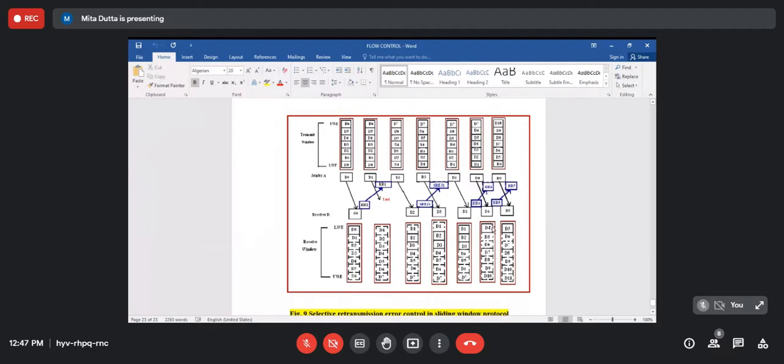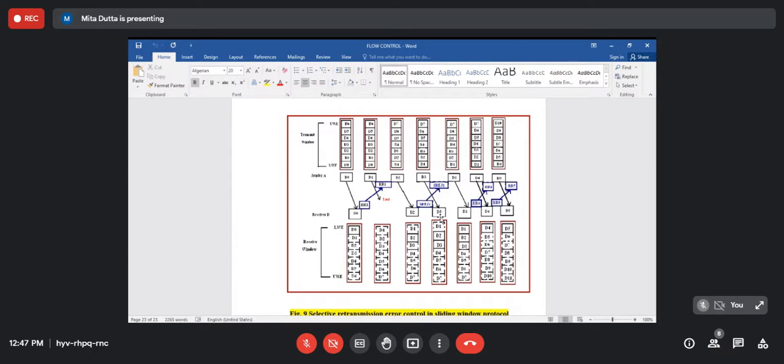So here, without discarding the frames following the frame which has been received with an error, all the frames are being received by the receiver and copied in the window.